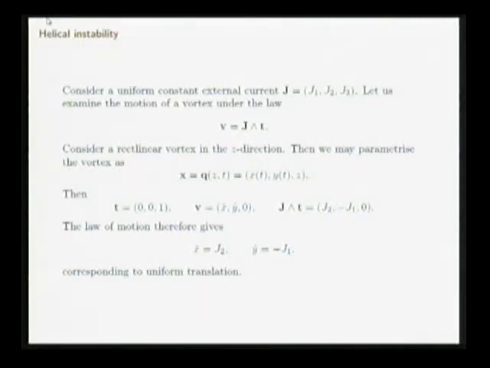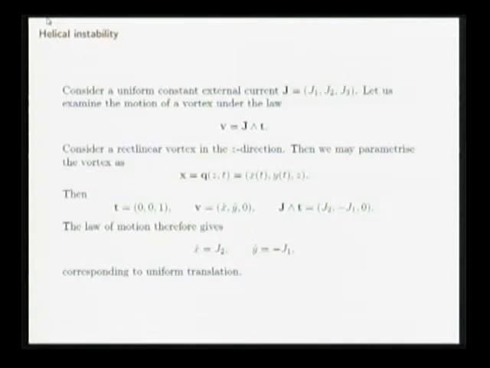So I'm going to do it for a rectilinear vortex. I'm going to suppose that I have a vortex that's just in the z direction. So if it's in the z direction, I can parameterize it. So S, which was arc length, can now just be z. So my vortex is given by curve Q, parameterized just by z, and then the position of the vortex in the plane is just given by x and y, and those will only be functions of time. Okay, so this is my Q of z and t, which is x of t, y of t, and then z.